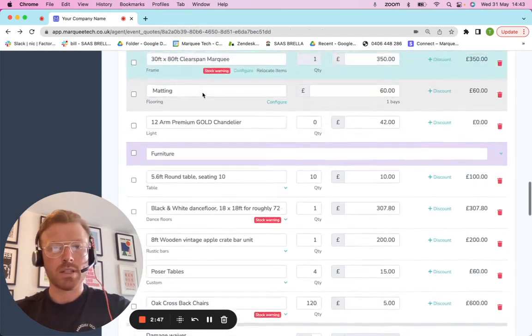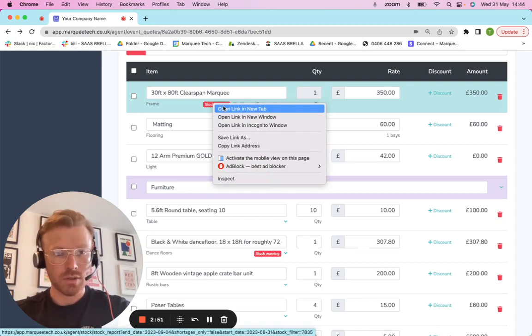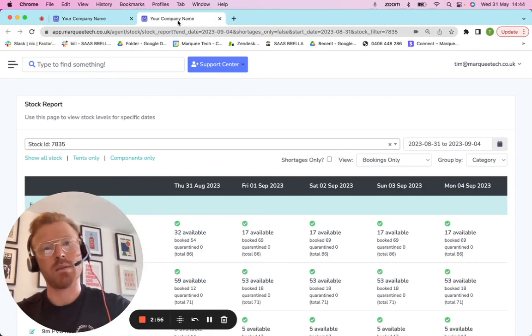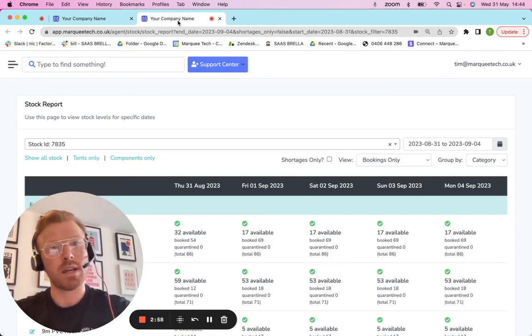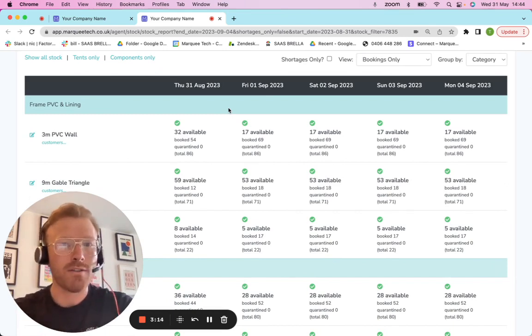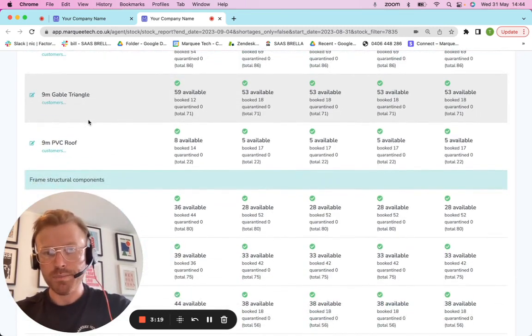Okay, so what I'm going to do now is look at the stock warning for the ClearSpan. So the stock works at a unit level, but also a component level. And by the way, it works for every single tent type, not just frame tents or ClearSpans. It works for teepees, stretch tents, pagodas, even bespoke-built tents, like anything, as well as, like I said earlier, floors, linings, and so on. So this is an example of components that would be allocated to a frame tent. We would, of course, allocate the components that you have in your descriptions. We've got the walls, we've got the triangles, and so on. So there's some issues here.